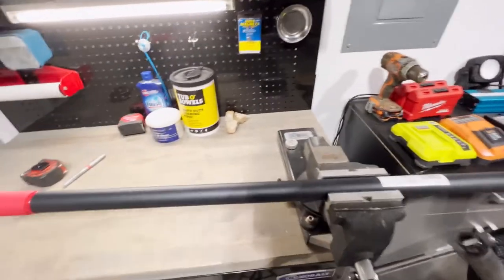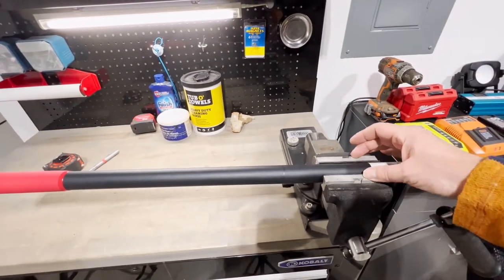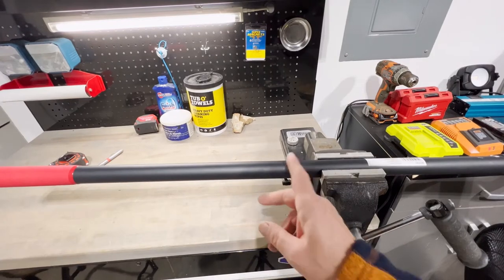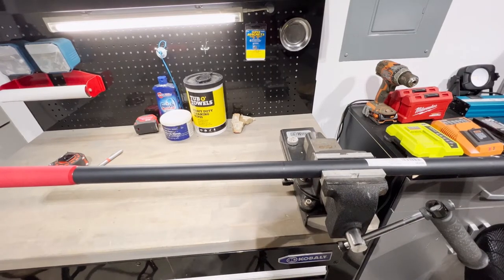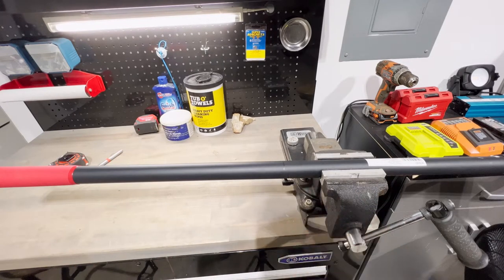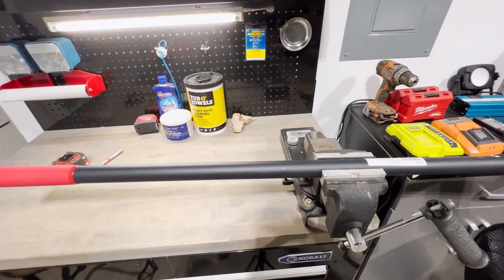I have jaws in here with rubber pads that are half moon, so it'll grip shafts and whatnot. So I'm gonna take a Sawzall with a metal blade. You could take a hacksaw, chop saw, whatever you can do to get that straight. I'm pretty decent. Plus I have a grinder and whatnot, I can straighten it out. Go ahead and cut this.